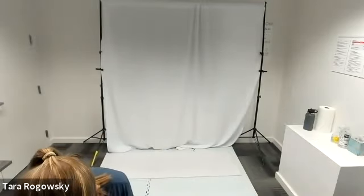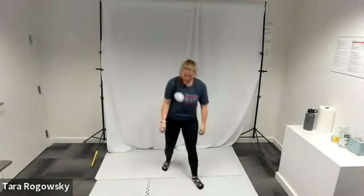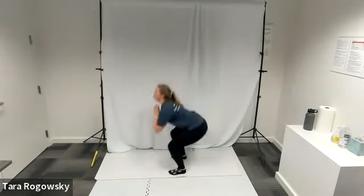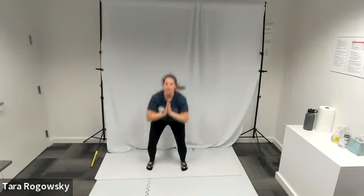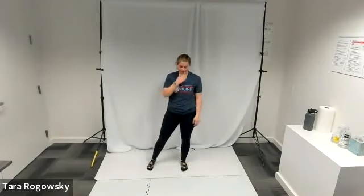So starting with squats or star jumps. 5, 4, 3, 2, 1. Squats or star jumps, here we go. All right, keep going, keep going. Switch up what kind of squats you want to do, up to you. Squats. Start up. 3, 2, 1, rest.